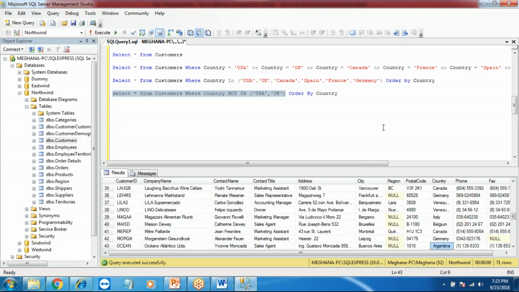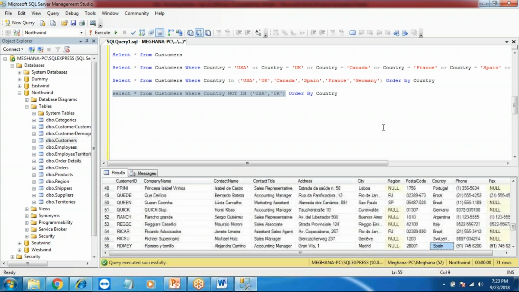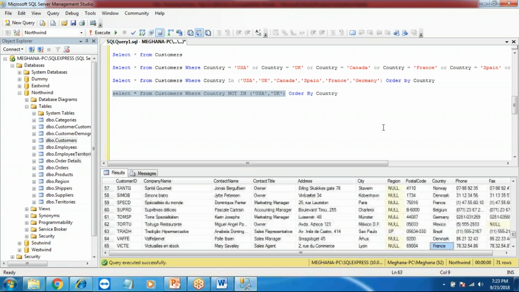So if I sort, then I know it is in alphabetical order. You can clearly see the result. After S, it has directly gone to V. So U is skipped. That is why I sorted, but it is not mandatory. So that is the reason I sorted in alphabetical order.